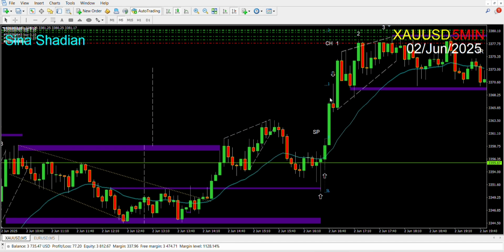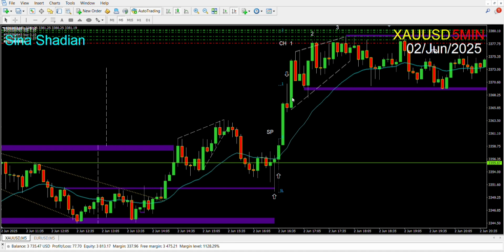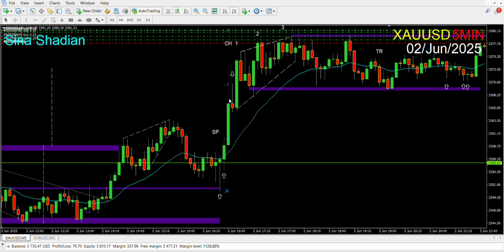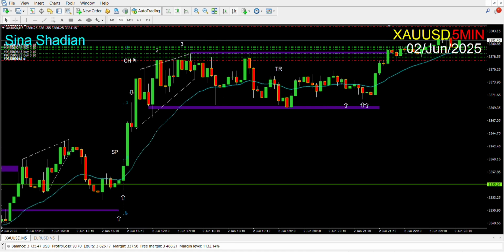And if you see, a lot of people have gone long here, and when they see another spike, all these candles forming on their highs, they see it as a spike. That's why they only try to buy, because this is a bullish market, and in a bullish market you should only follow the trend. Then they start creating this beautiful channel again. 3 touches, 1, 2, 3. The market comes back down with 2 legs, the first leg a correction, and then the second leg. It comes back down to touch the bottom of the channel and creates another double bottom.